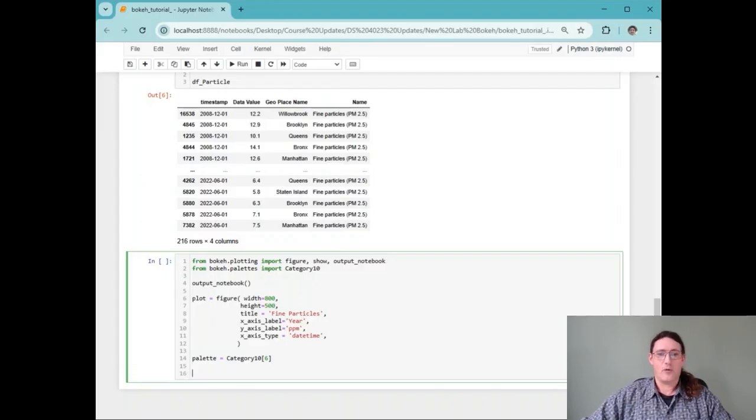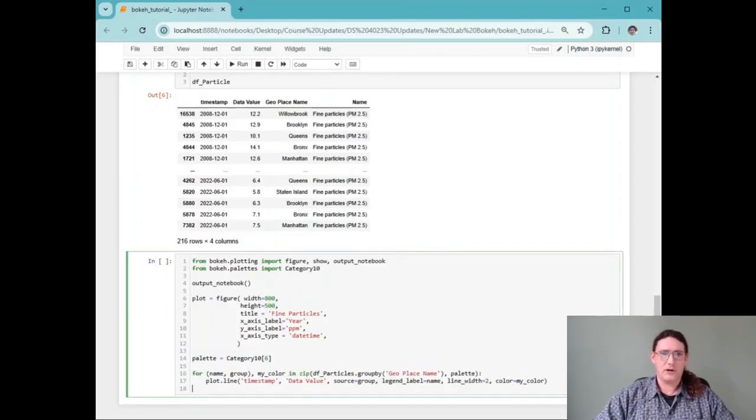And now I need a for loop where I iterate through my data frame, where I go from this variable name, geo place name, one by one. I pick the first one, I get all the data. I go to the second one, all the data, and then I have to plot each individually. So this is the trickiest part of it. And I also copy and paste it over here, my for loop.